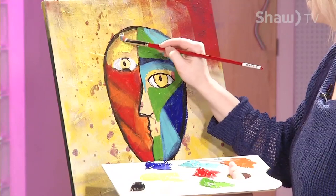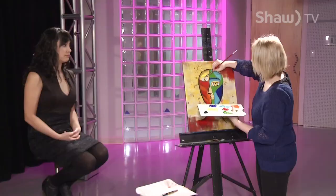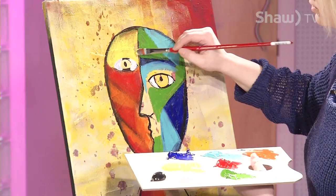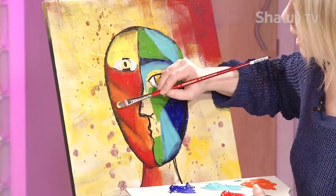Reminiscing about Pablo Picasso — he was part of a group of artists in France who challenged each other to do different things and break out of the norms that existed in the late 1800s and early 1900s. This tradition carried art into new places. They struggled with debates, and some of their pieces weren't allowed in major museums because they weren't traditional, but they kept painting them anyway, and they are some of the greatest works of the day.